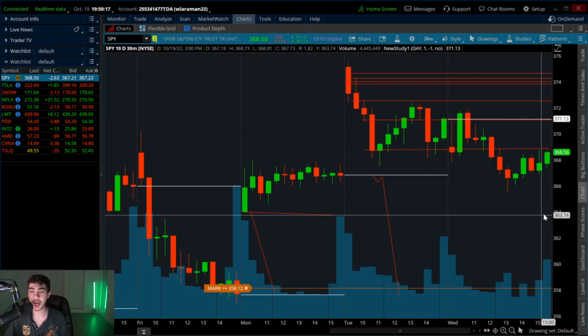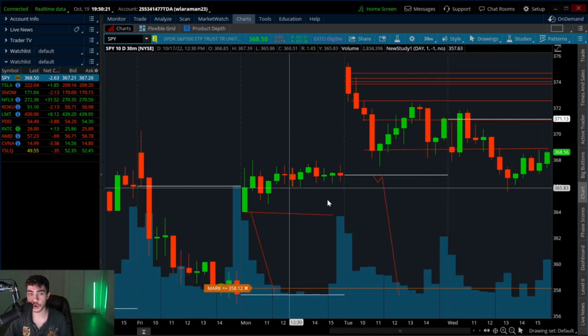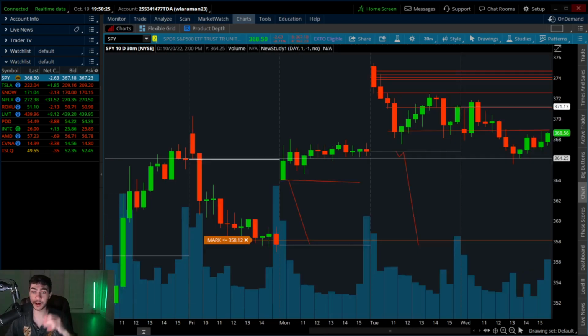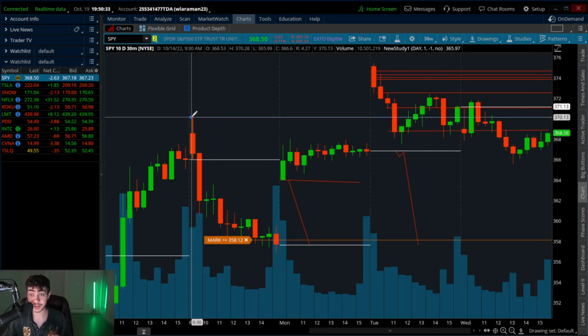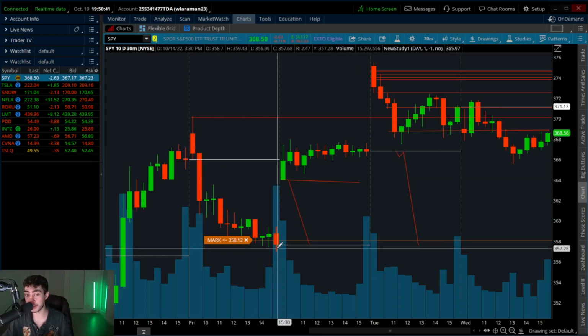But if you just look at this channel, it's trying so hard to break down. It's trying so hard. I mean, just look at this overall range. This is what you really want to be focusing on, this overall range right here. This resistance you could see right here. Based off of how we're looking, it's just not looking that bright. You have a lot of resistance with big downside potential at 370. This is massive downside potential. It went from 370 all the way down to 357.